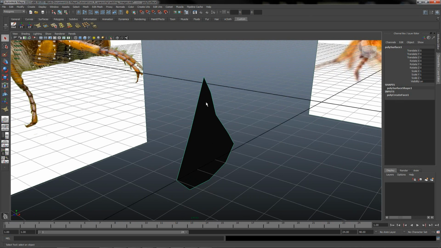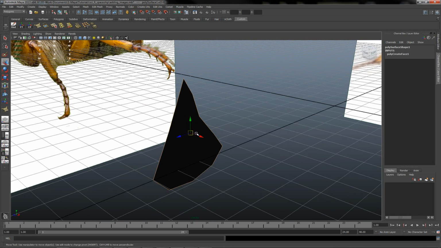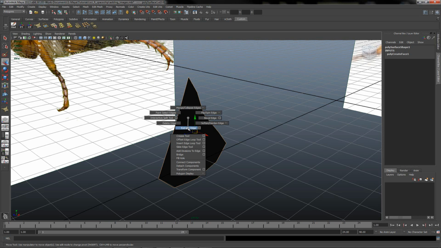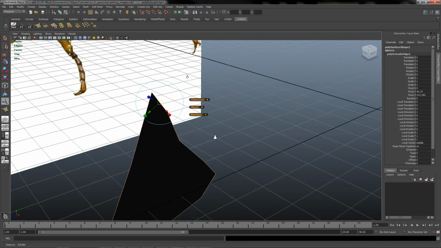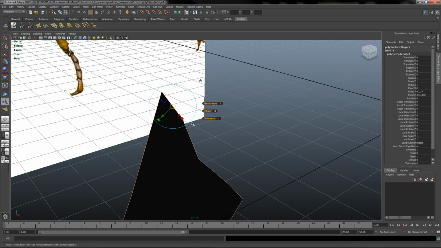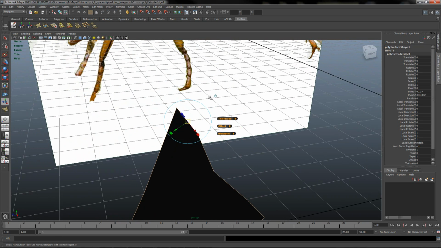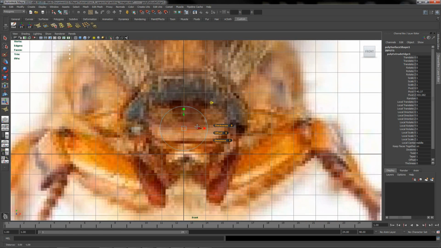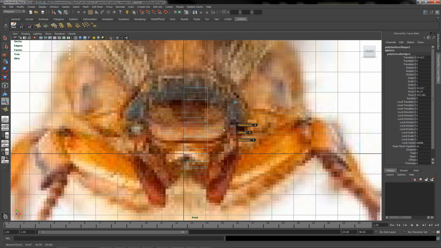I will select the object, go to the edge mode, and double click the edge to select the whole loop. Pressing the W button for the move tool, and Shift plus right mouse button, extrude. As you see, our axis is in local mode. If we want to change from local to world axis mode, we can just click this turn off button. Right now we're in world mode. Okay, so let's start extruding. Something like this. Great.